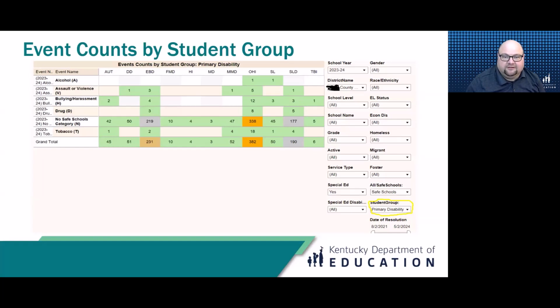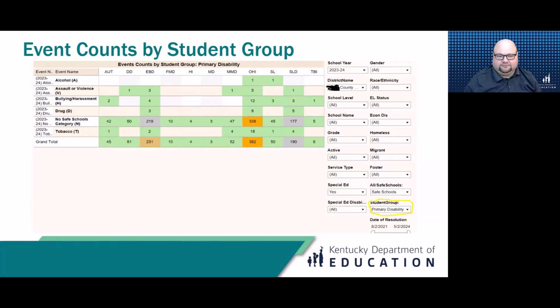So let's take a look at this really quickly. What's the number of students with the greatest number of behavior events in this county? Can anybody tell me? What category? Okay. Well, OHI is your total. That is right. But notice it says no safe schools category about 3/4 of the way down there. Remember what we said earlier, that doesn't count for this. So what is your number one, not including, I should have said this, the no safe schools category down at the bottom?